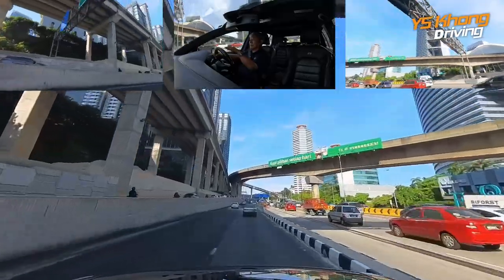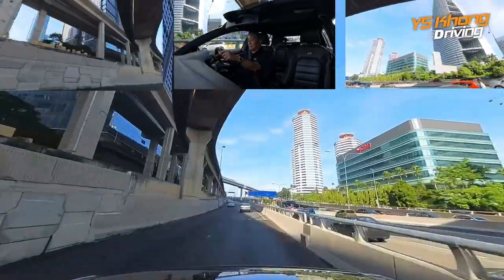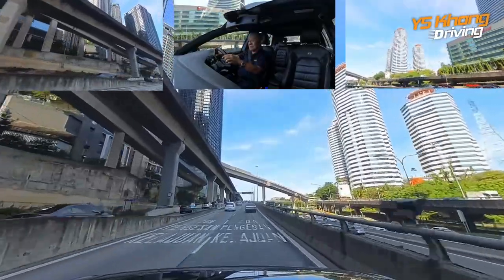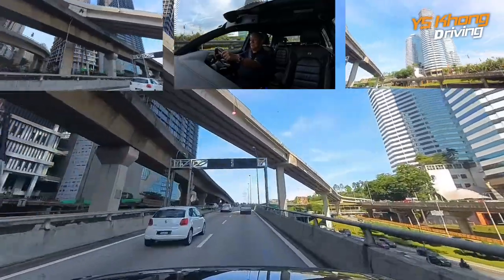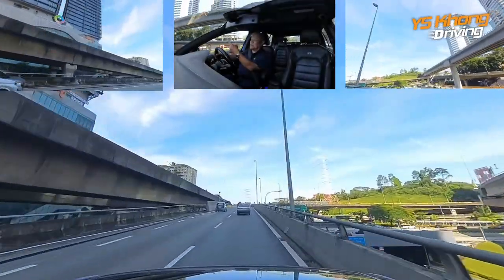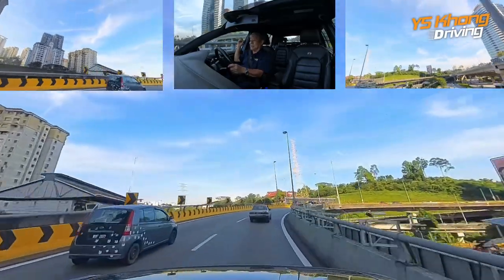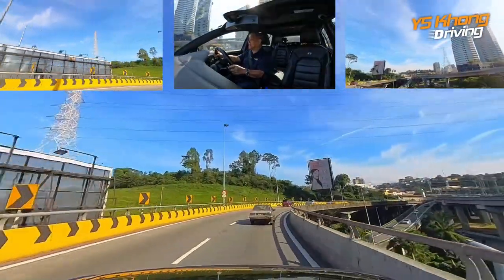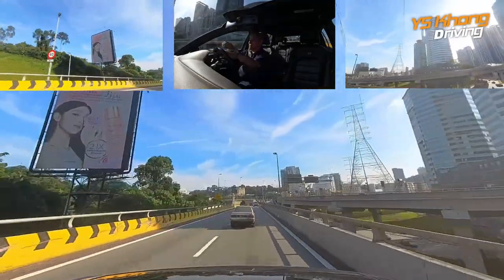Okay, we are now on the Federal Highway. So this part is where the telecom tower is, Menara Telekom, yeah. And this is the Kampung Kerinchi area. So guys, that's the end of the run for the SPE. Hope you liked it. And for you to come from this Sprint Highway, as you come to the end of the Sprint Highway, after about 1 kilometer after the toll, you stick to the center, and that's on the right here, and you can go up to the SPE from here.